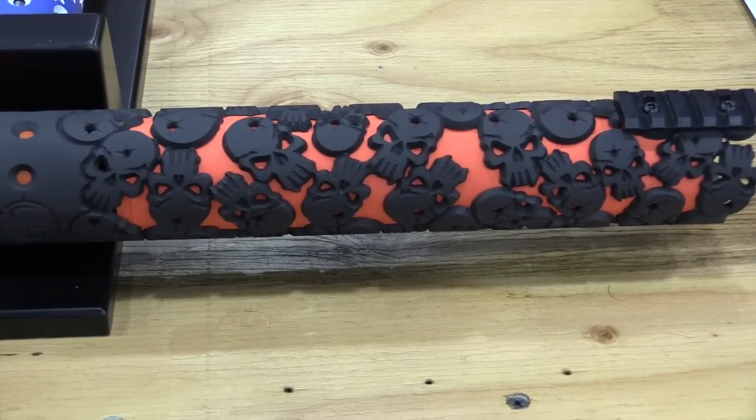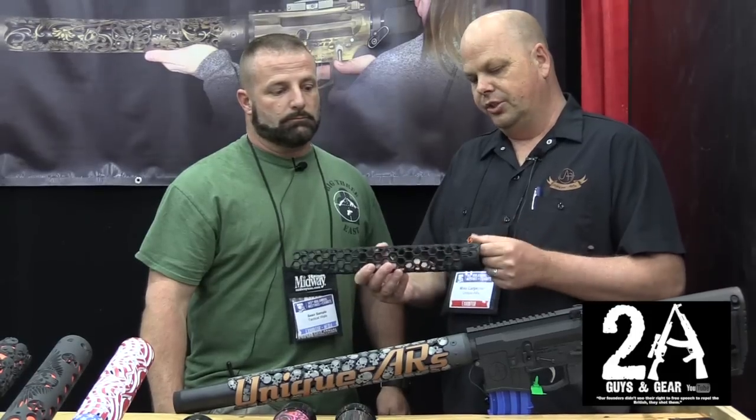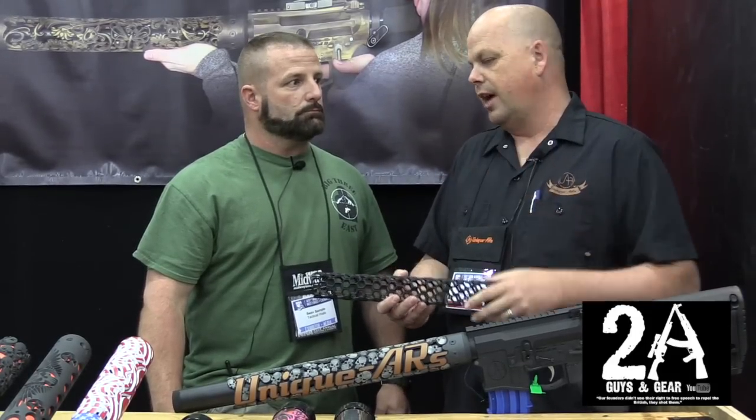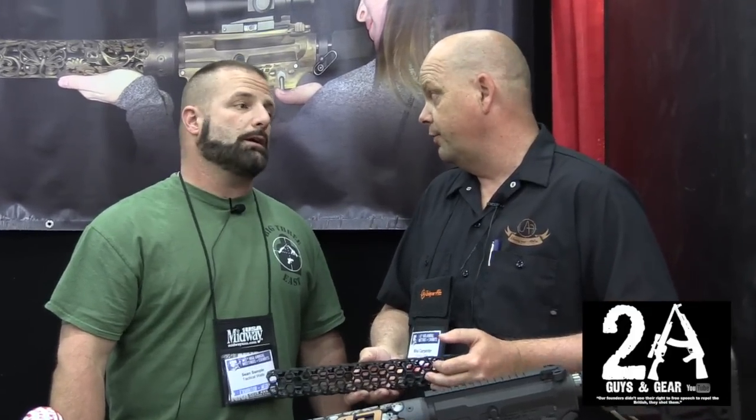As far as the mount, it's just standard. It's a two-part mounting system. The internal nut locks in the barrel. The external nut holds the rail, so that your tactical rail and everything lines up perfectly straight. It's a 5.56. We also carry a 308 barrel nut, the same size handguard, so it has a little bit of a step in it. It mounts with your standard armorer's wrench, so you don't need any special tools or anything to mount it. Nice, that's good to know. Makes it end user friendly.